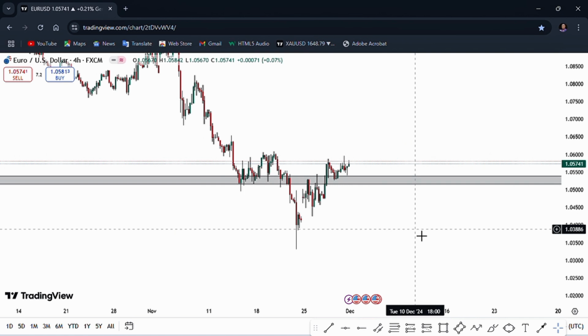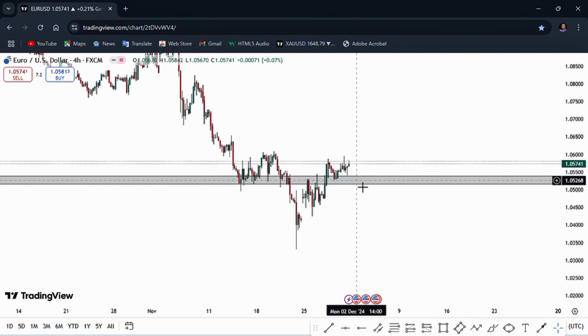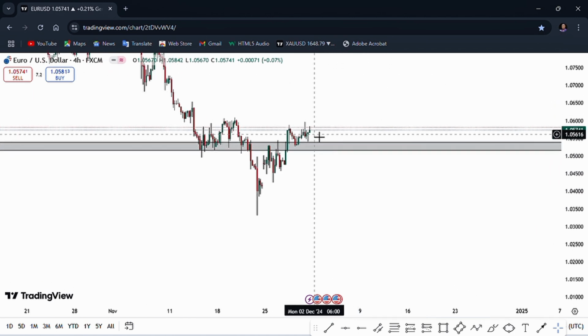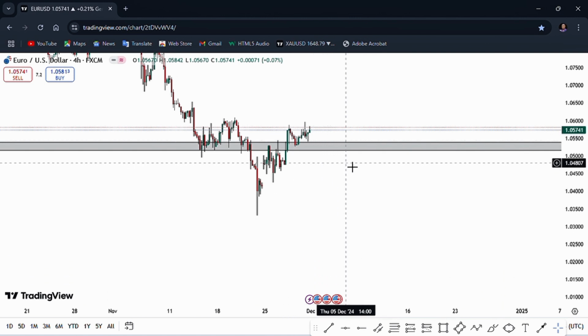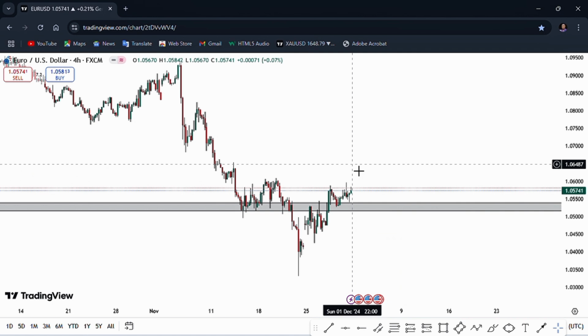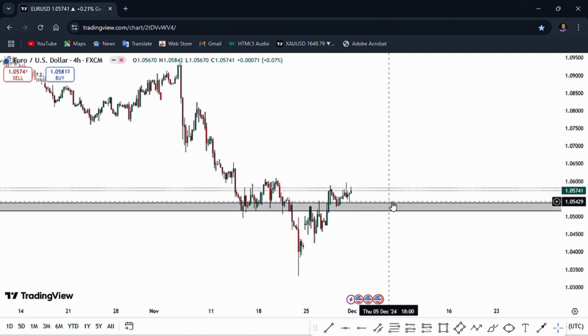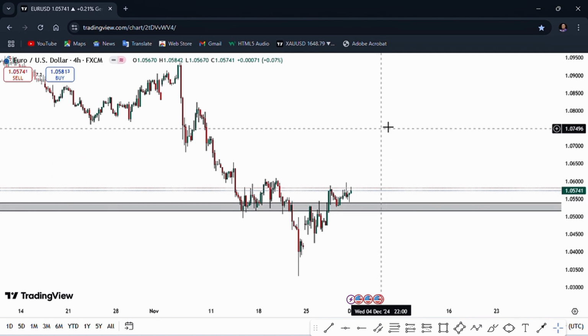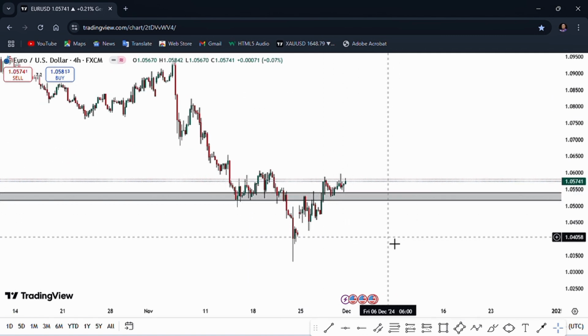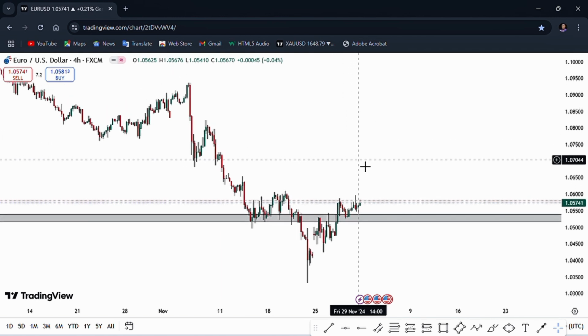I repeat, I will be interested in the buy if price comes to this zone and I start seeing rejection on this zone. I will gladly take this trade all the way up. But if price breaks below this zone and retests this zone, I will start looking for selling opportunities. Currently, I am 70 to 30% on this trade, 70% buy and 30% selling. So that will be that for EUR/USD. Let us go down to GBP and see what we have there.